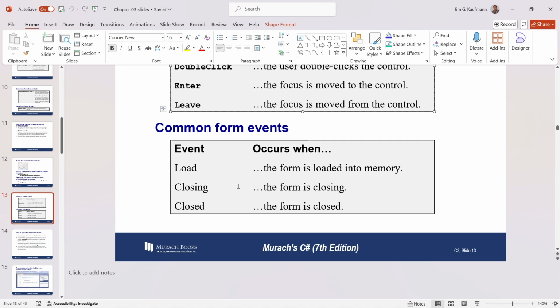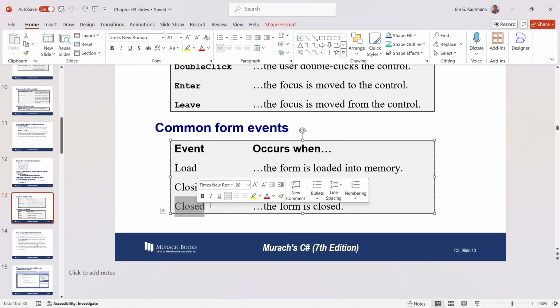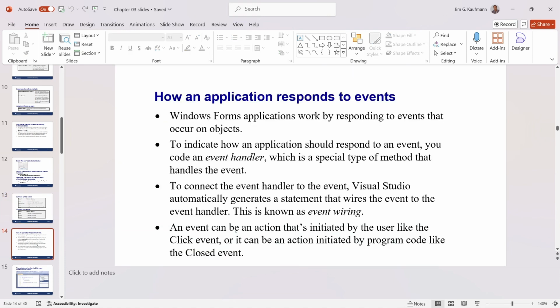You've got unsaved data. Would you like to save your data before continuing? Yes or no, right? So that's what you would do in that situation. And then there might be some situations where, once it's closed, you want to do something after it's closed. So you have that option as well.